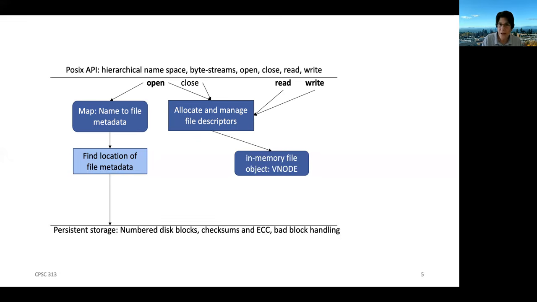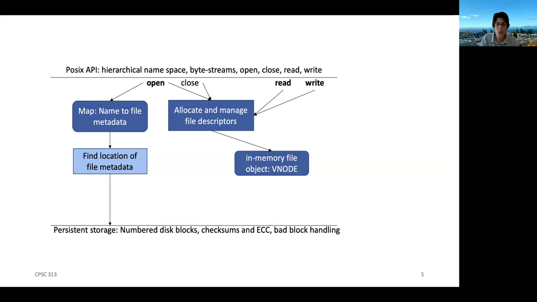And what they find there has got to be some way to get them to the in-memory representation of an object. Now, what does that in-memory representation have to do? Well, it has to keep track of a whole bunch of stuff in memory. But fundamentally, one of the most important things it has to do for read and write is that we talked about this byte stream model. So read and write are expressing themselves in terms of offsets in the file.